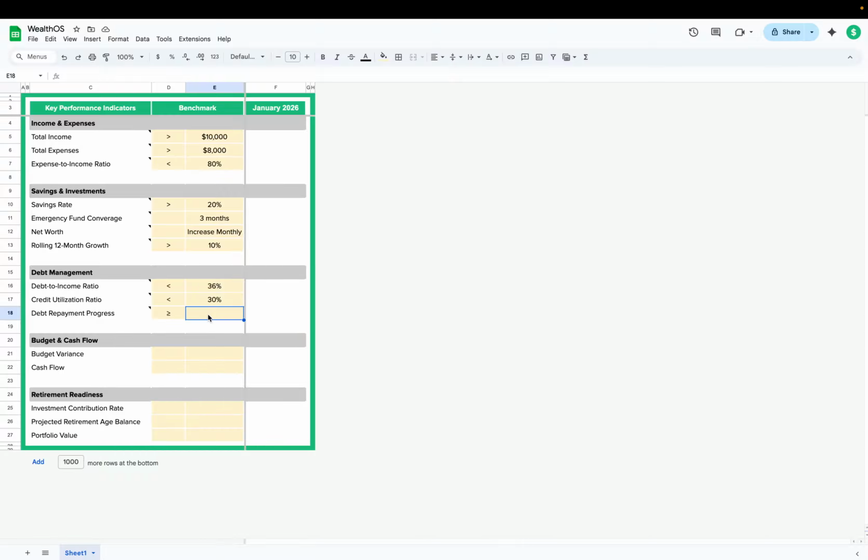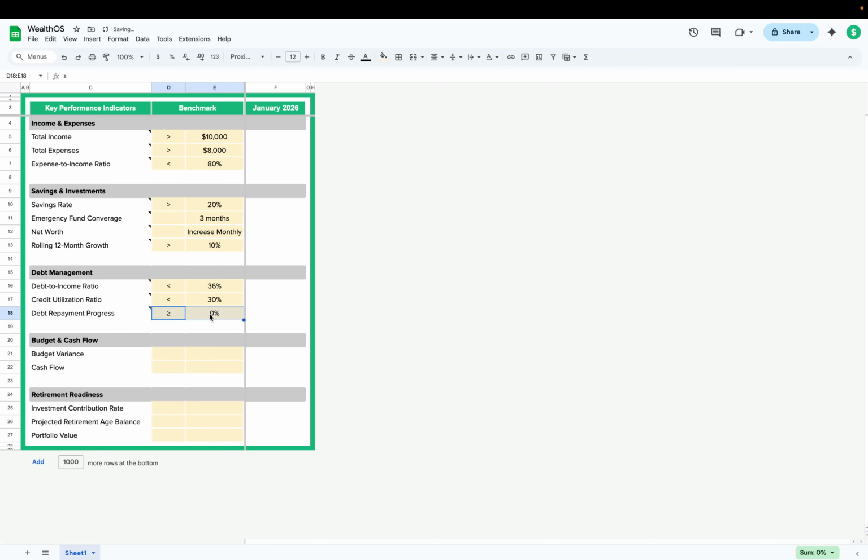So then I work it backwards to understand what percentage of my total debt I need to pay off per month in order to pay off my total debts in 20 years. So let's say in this case it's 0.25%. We want to pay off 0.25% of our total debts each month.